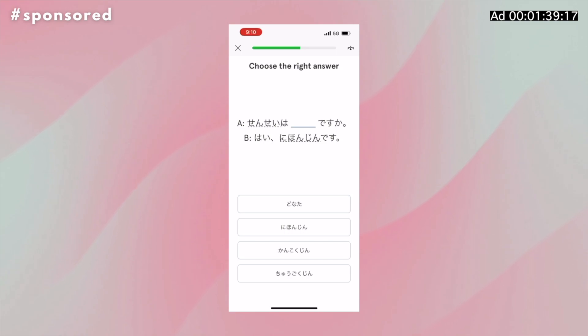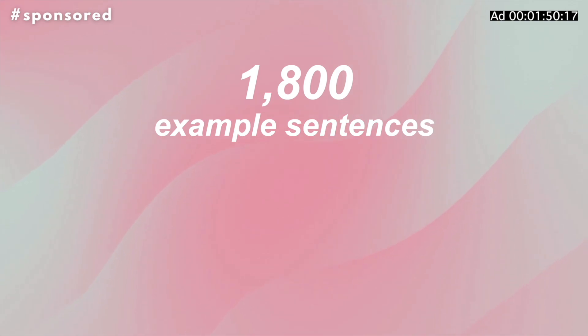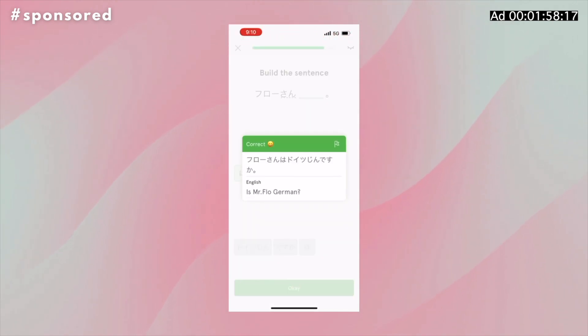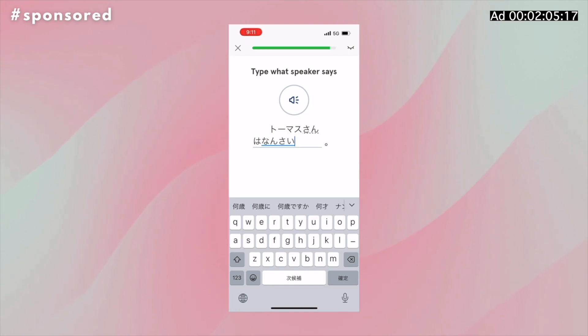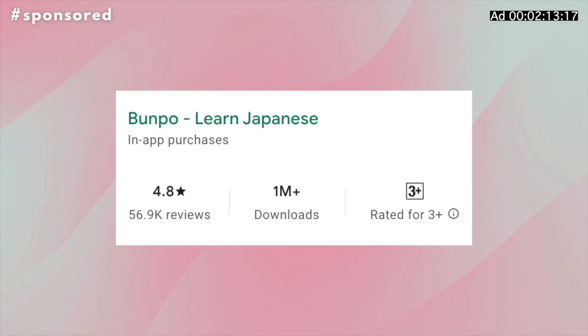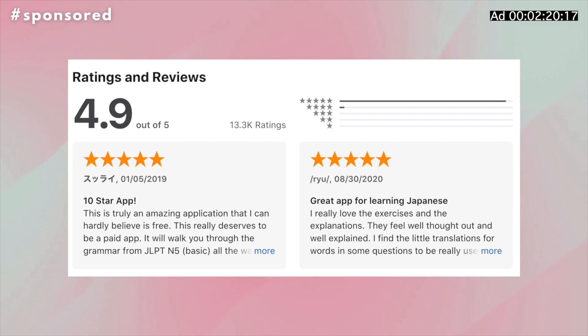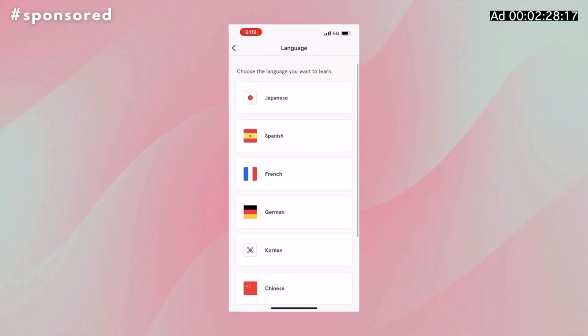There's also an exercise section where you're prompted to use the grammar point by making your own sentences. For the Japanese course there are 1,800 example sentences and 8,000 quiz questions. Once done with a lesson, all quizzes with phrases from that lesson appear in the review tab so you can quiz yourself until the sentence patterns stick. The app has 1 million downloads on the Play Store with a rating of 4.8 out of 5 from over 50,000 reviews, and 4.9 on the App Store. Bunpo now has new languages: Spanish, French, German, Korean, Chinese, Italian, and Portuguese.